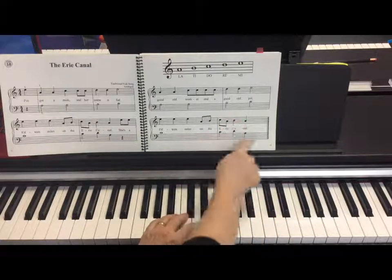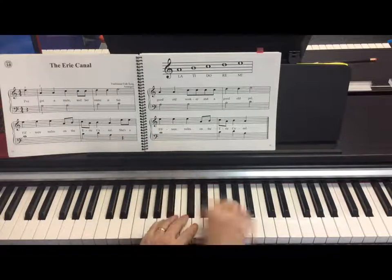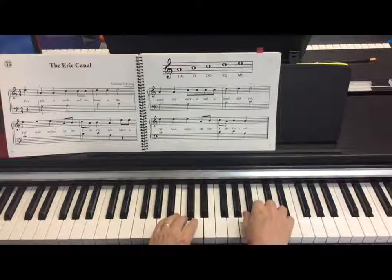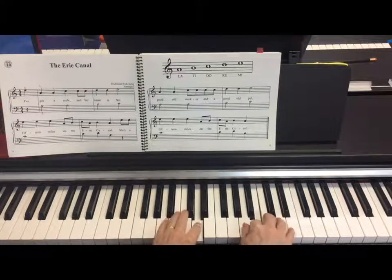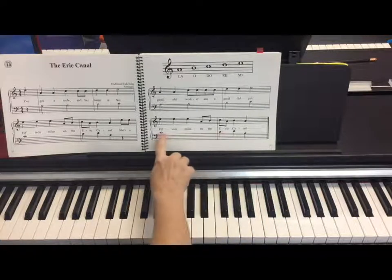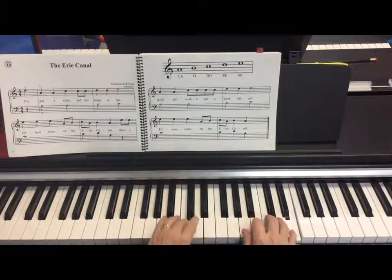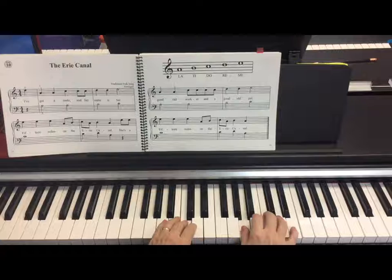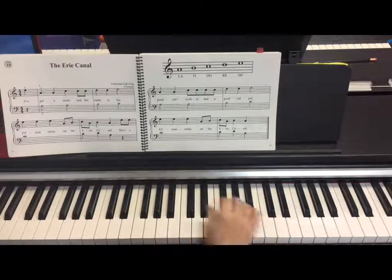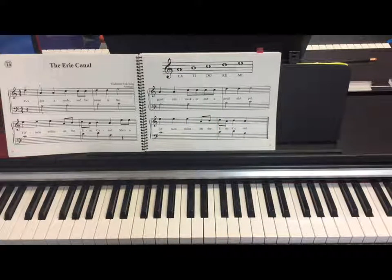And when you have that, you've already learned this section, remember, because they're exactly the same. Then you could start here on your mi, la, ti, do, la, ti, la. And one thing to remember about your left hand, you're going to play the same note here and here. So just repeat the note your finger is already on. Same, 2s, 5s. Okay? So this is the part that's going to need the most work. Start there, playing hands together.